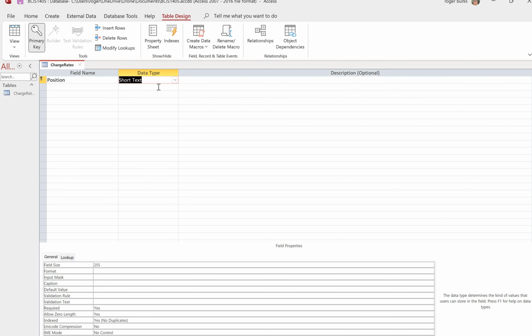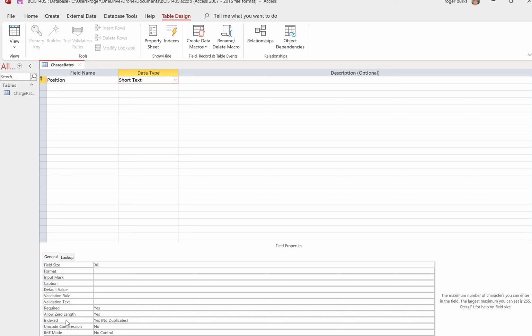Short text is anything that's 255 characters or less. So we certainly don't need any more than that. And actually, if I come down here to the bottom of the screen on the field size, I can change it. We can set this to be a maximum of 30 characters.